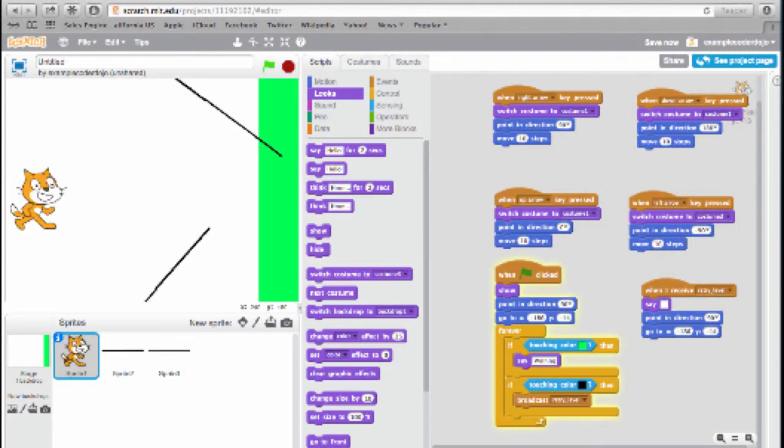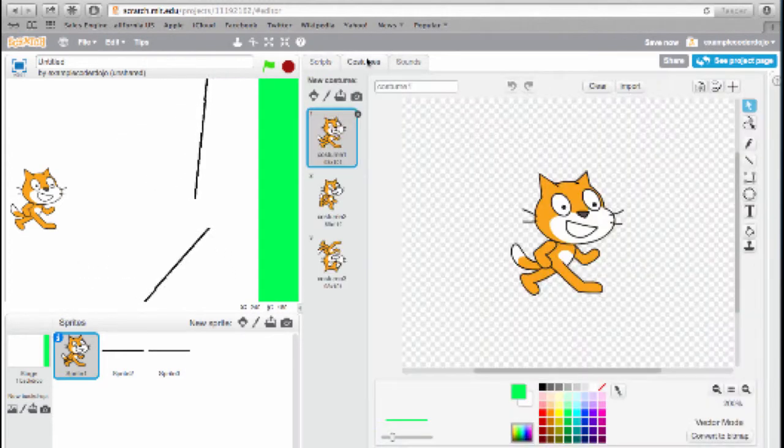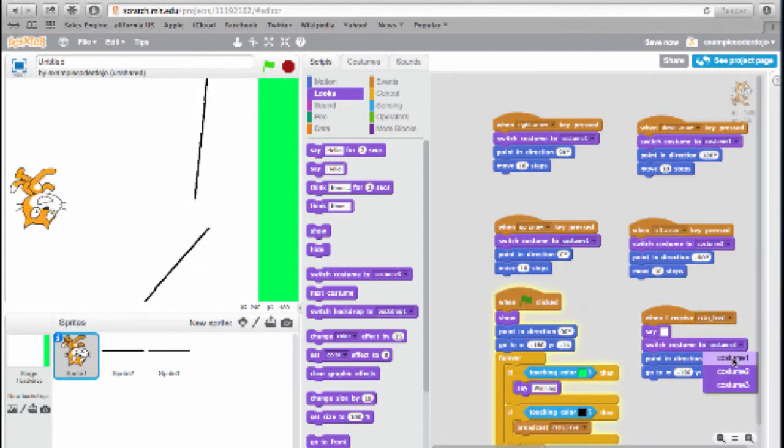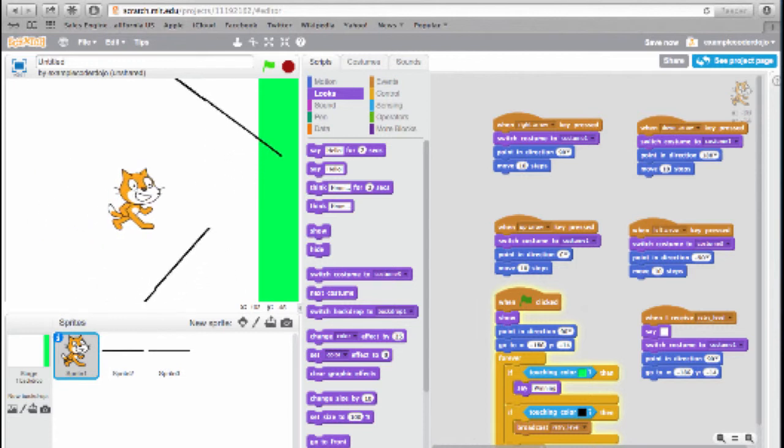We're going to want to make sure we switch back to costume 1 as well when the cat gets reset, just to make sure he's not in some weird position. So pull over this switch costume to costume 3 and change it to costume 1. Perfect.